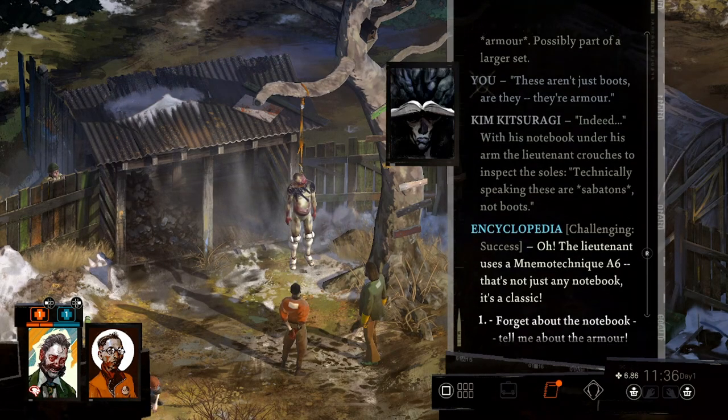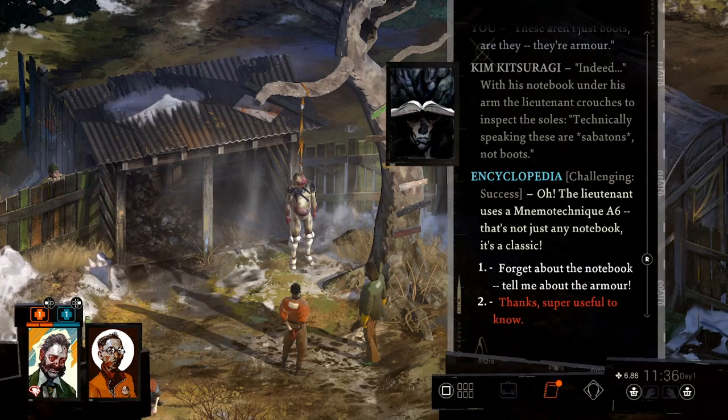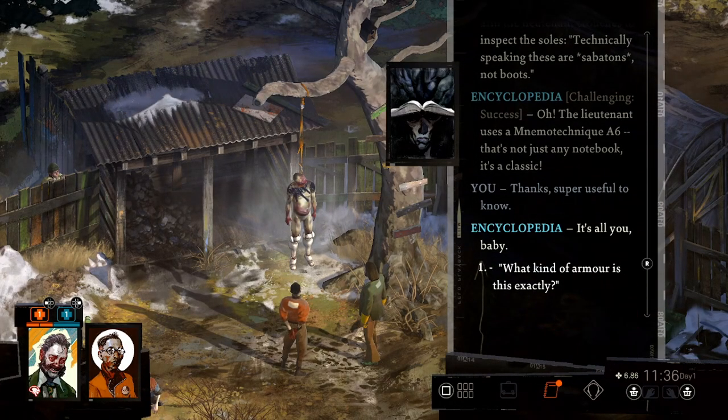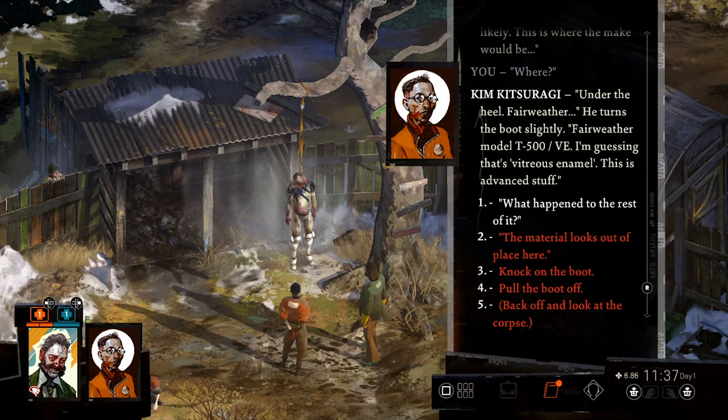Oh, sabatons, right. The lieutenant uses a memo technique, A6. That's not just any notebook. It's a classic. Thanks. Super useful to know. What kind of armor is this, exactly? Ceramic plate. Zirconium dioxide, most likely. This is where the make would be. The material looks out of place. T500 VE. I'm guessing that's vitreous enamel.